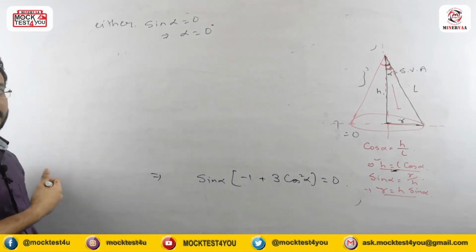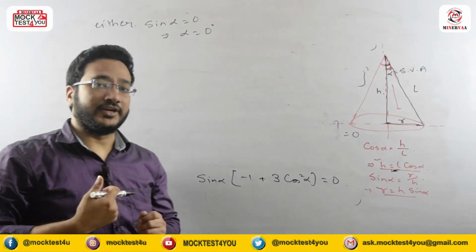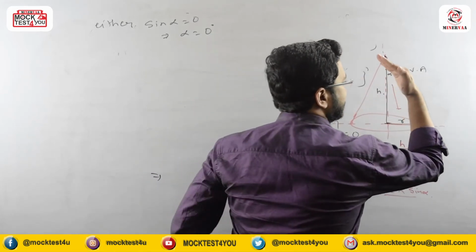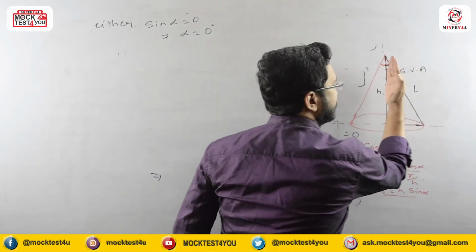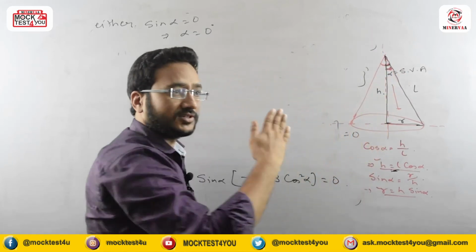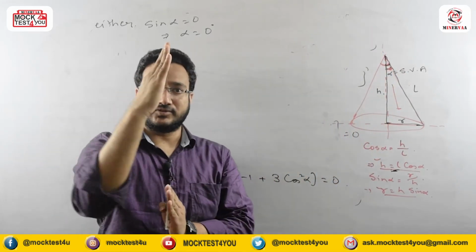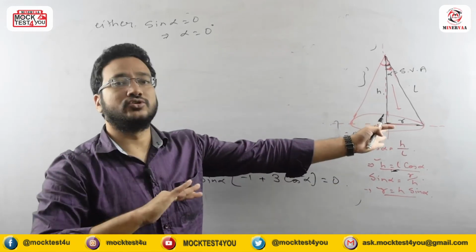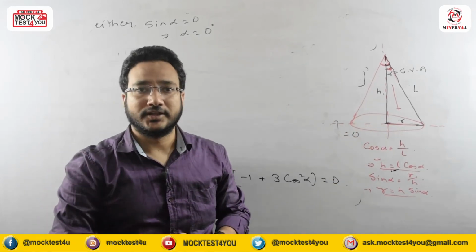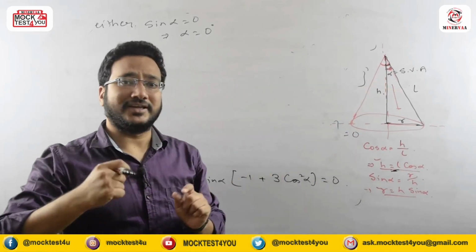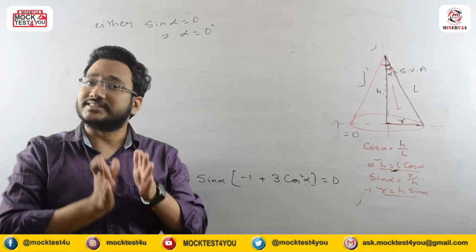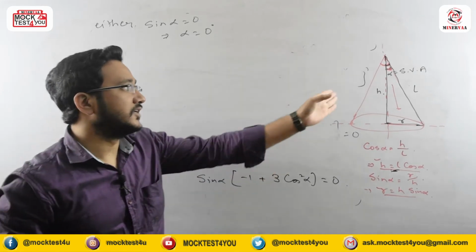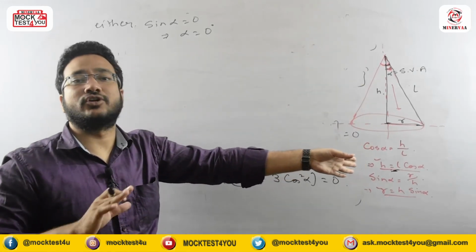Tan 0 is 0 degree. Now, if alpha becomes 0 degree, that is, this slant portion of the cone becomes your vertical portion, then it will no longer be a cone. That means alpha must be less, but still some semi-vertical angle must be there. Otherwise, this will become a straight line. It will no longer be a cone then.